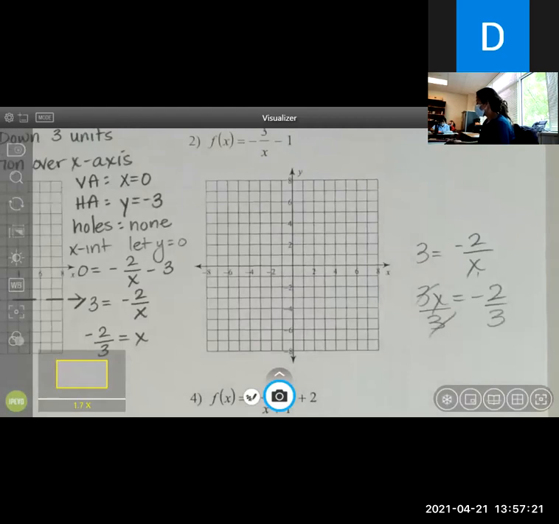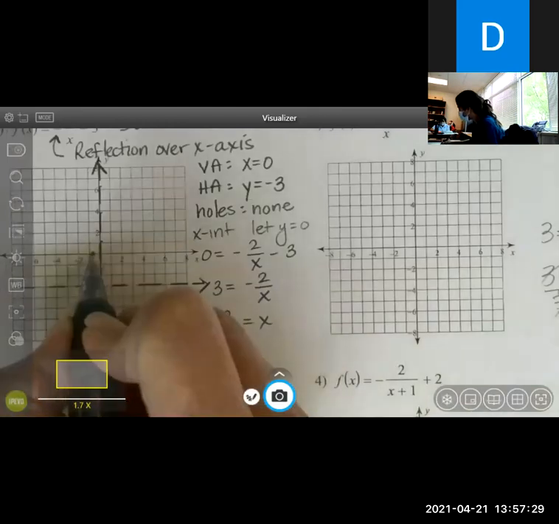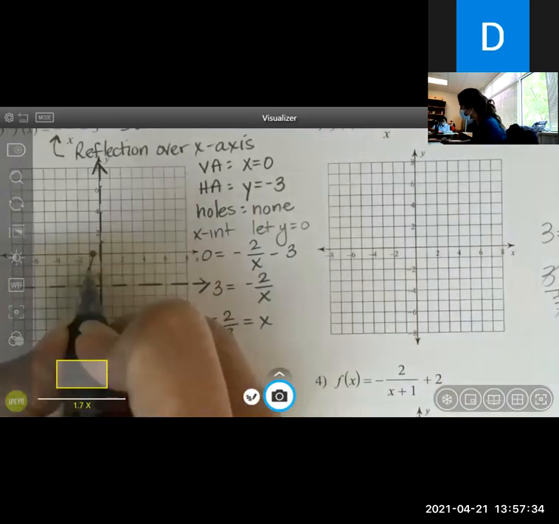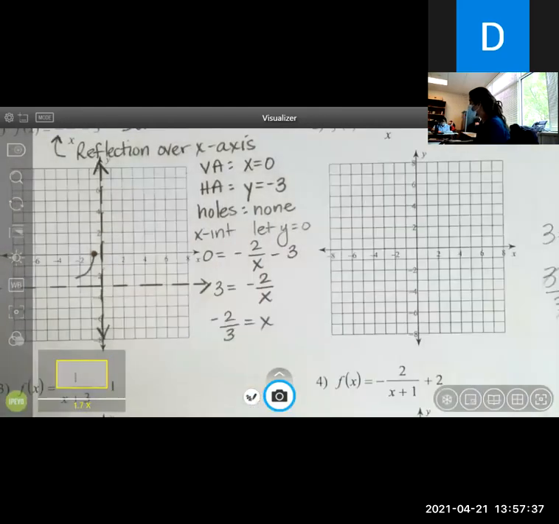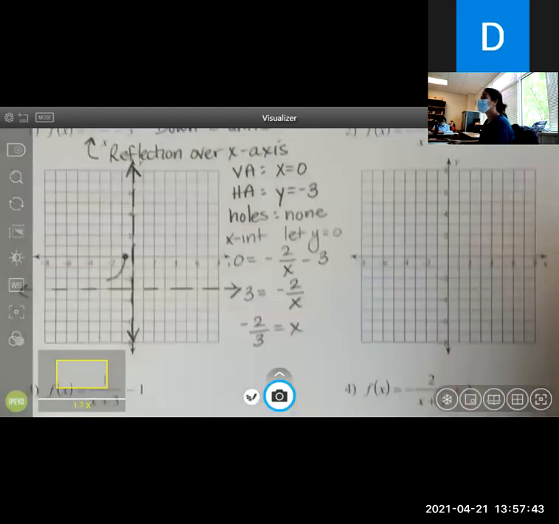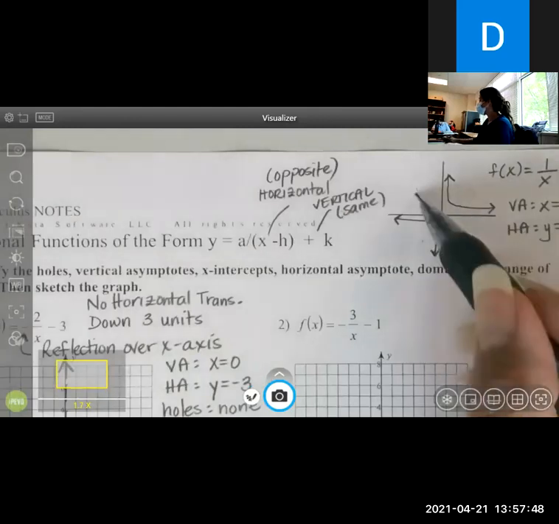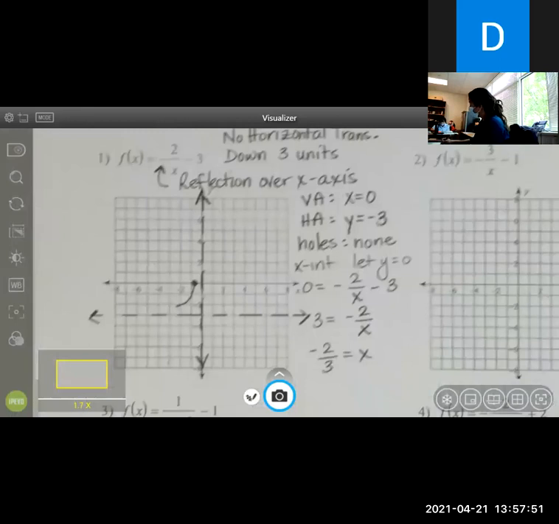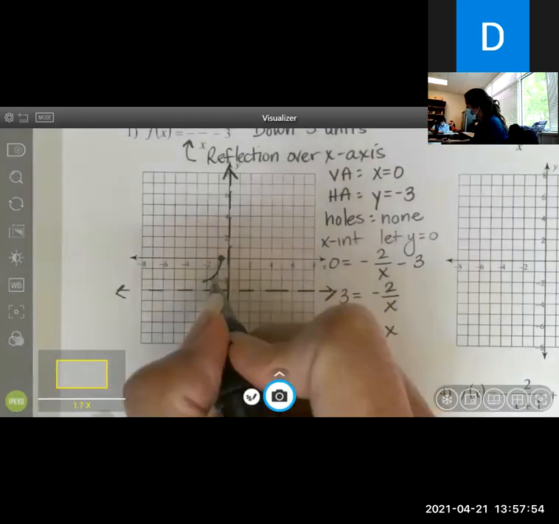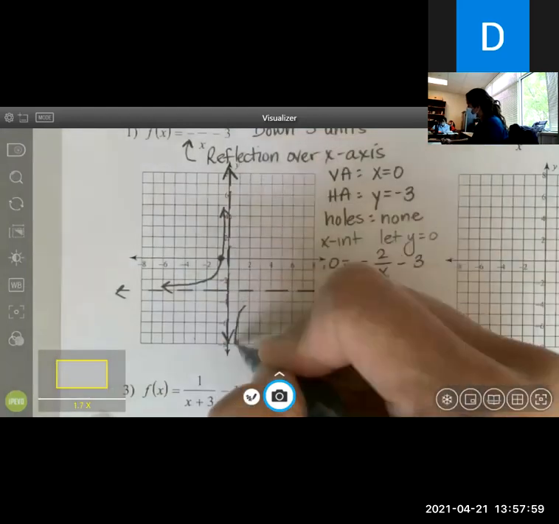Okay, so there's our x-intercept. Let's go to x equals -2/3. Let's go put a dot on the x-axis at -2/3. Okay, and so at that dot, I'm just going to curve to, wait, yeah, because it's a reflection, notice it's not going to be here and here. Okay, let me go back here. See, your parent function is here and here. Reflection means I'm going to put it here and here. So come over here, go from your x-intercept, curve up. Don't lose sleep on this. Just give me some curves, okay?